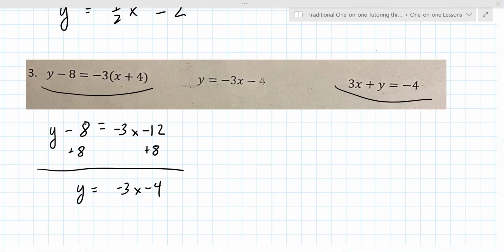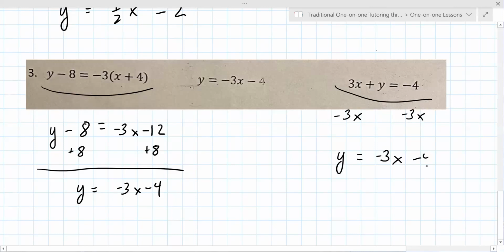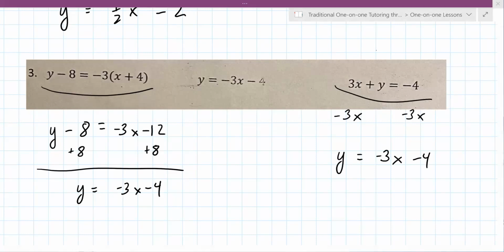So, okay. All right. Oh, there's a 4 there. Because I thought it disappeared. It matches y equals negative 3x minus 4, right? Right, because you subtract the 3x from both sides. And you get y equals minus 3x minus 4. So they're all the same. Good. Excellent.